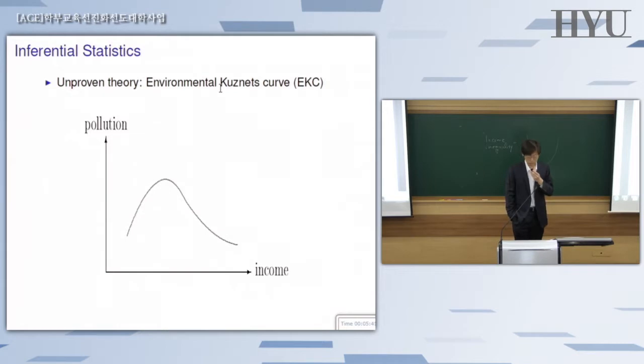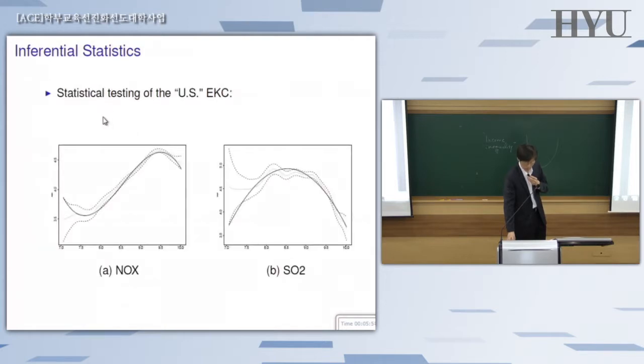So they now want to test it, because this is an unproven theory. Nobody has actually proved whether this theory is correct or not. So we have to do it. How do we do it? Of course, we turn to data, a sample. That's what we do. First, gather the appropriate data set.